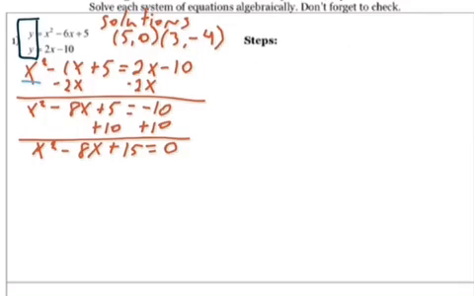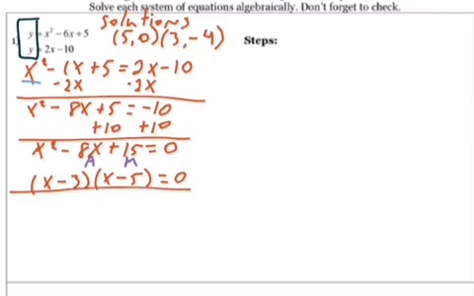Now to solve the quadratic, you have a few options. You can either factor using trinomial factoring, you can use the quadratic formula, or you can complete the square. For this example, I will take and solve by factoring. Remember, for factoring a trinomial, you're trying to find two numbers that multiply to 15 and that add to 8. Those two numbers turn out to be negative 3 and negative 5. So (x minus 3)(x minus 5) equals 0.